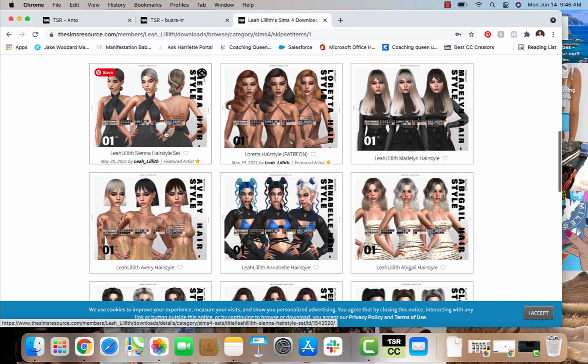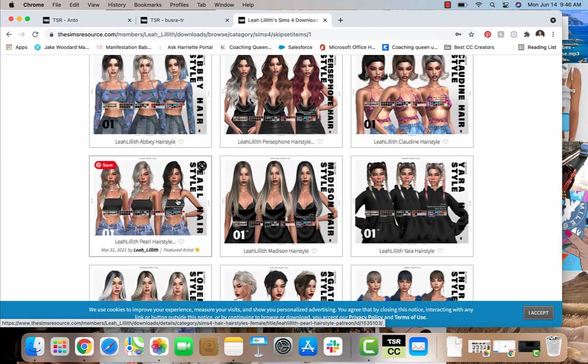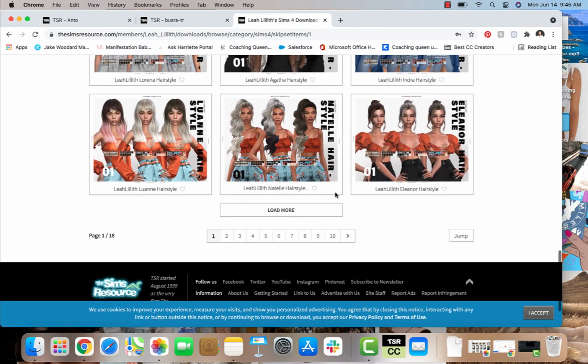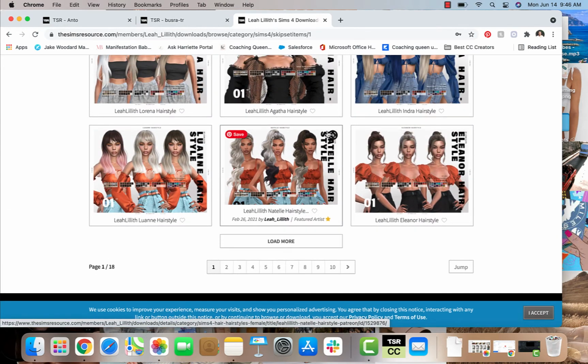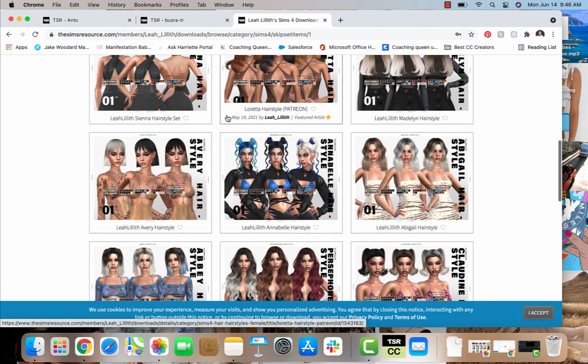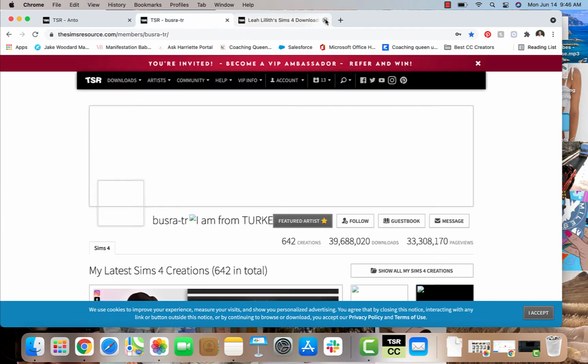If you're looking for hairs, Leah Lilith, you know this creator unless you're brand new to The Sims 4, but they are also linked down below. They have pages and pages of hairs. You will find the hairstyle that you are looking for at some point, and if you play with Alpha CC, you know you can never have enough hairs because you don't want all of your Sims to have the exact same hairstyles or hair textures, and Leah Lilith is a good person to go to for Alpha CC hair.